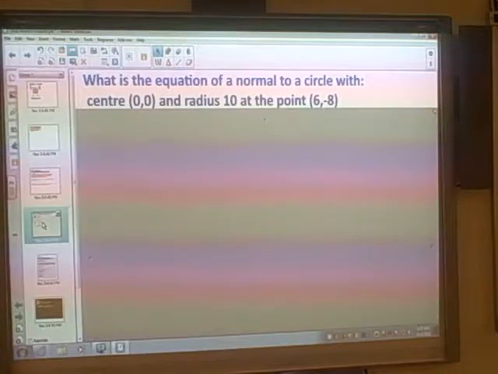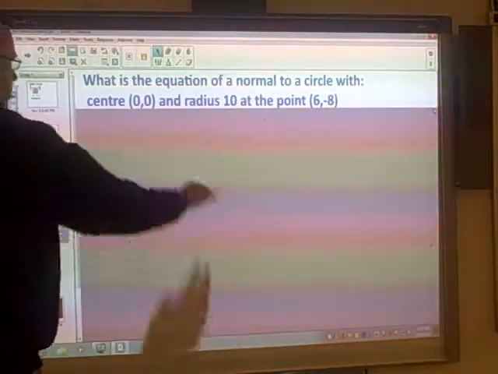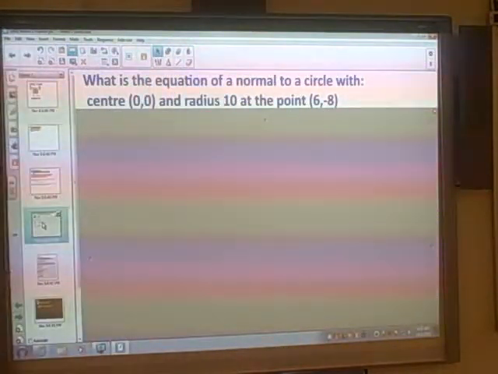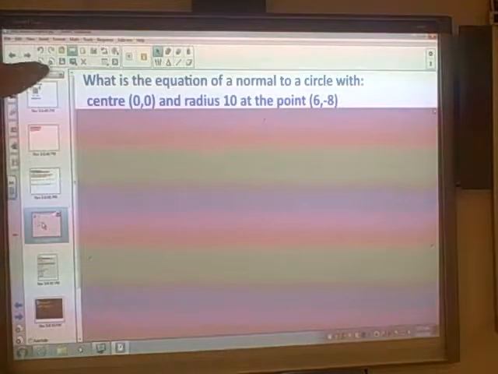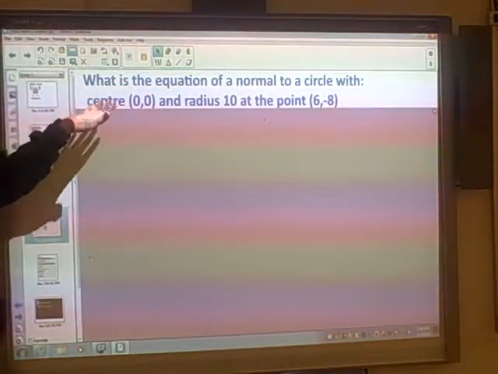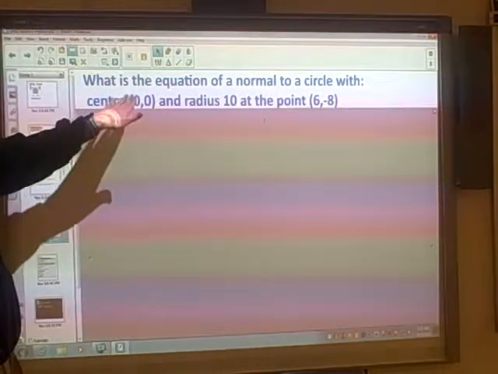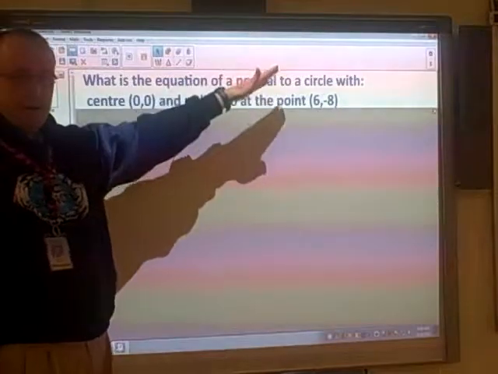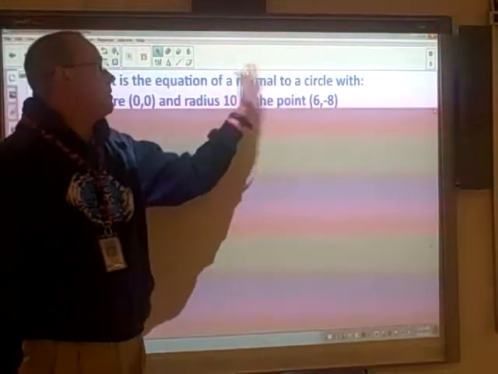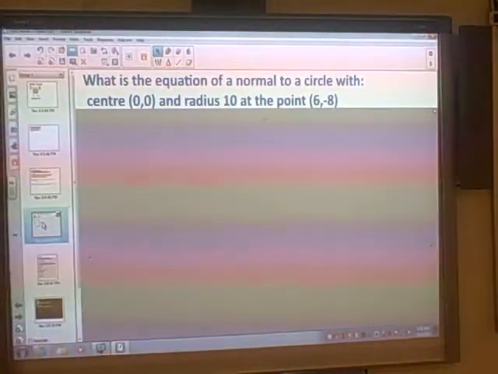Now this looks like a very standard sort of question here. We see, what is the equation of a normal? And this goes back all the way to AICE 1, and it just says it's a circle, so we know we just have an equation. They've certainly given us some information about this. They've told us a centre, they've told us a radius, so we know we can find the equation. And also they've told us a point where we need to find the equation of the normal.